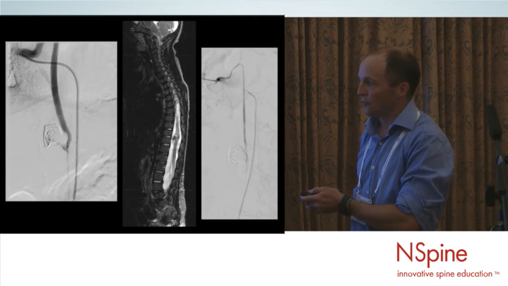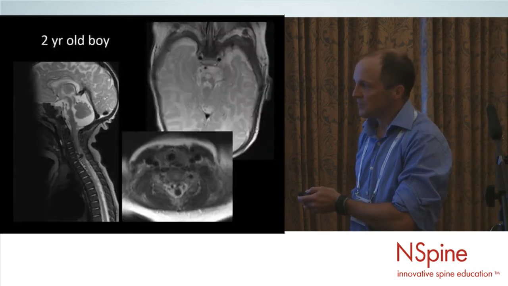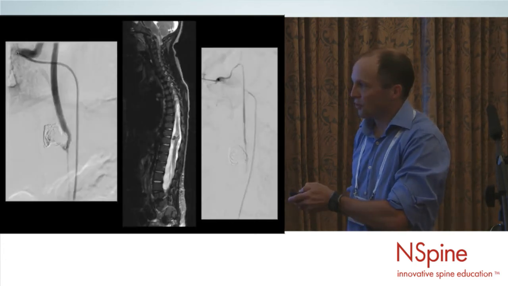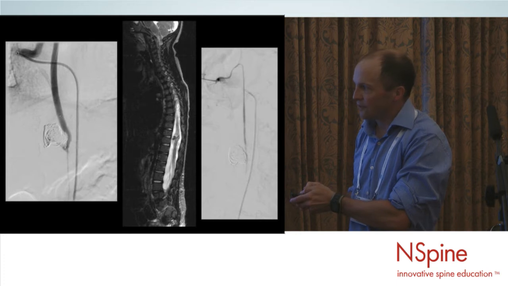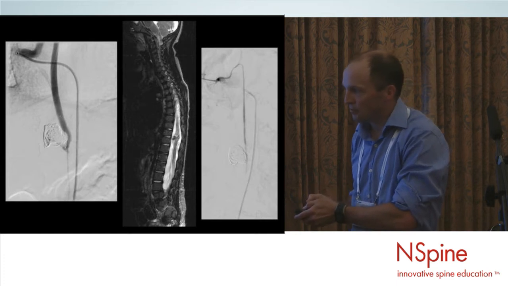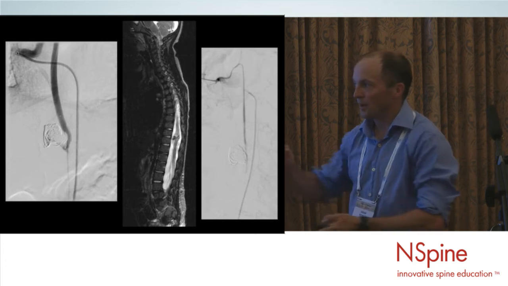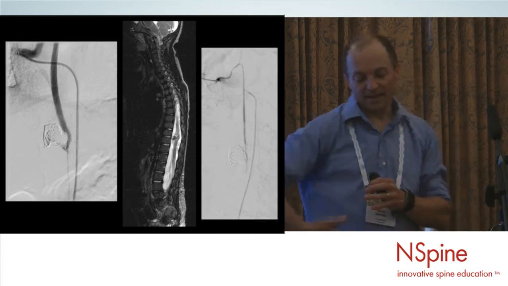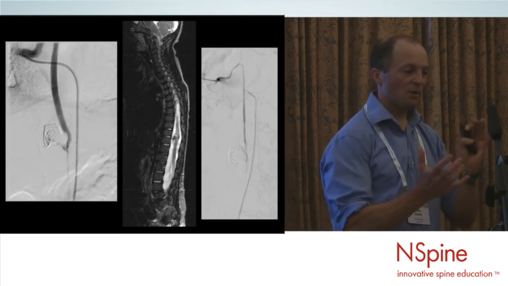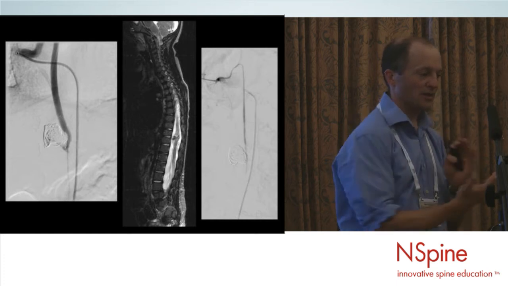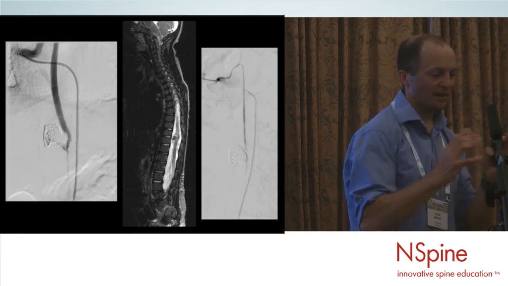So we use coils to slowly occlude the fistula. Then, halfway through the coiling, you can actually identify the anterior spinal axis, which continues down below. And so we know it's probably safe to coil all the way back to the point where the anterior spinal axis comes off. That's the hugely distorted sulcal artery, which is all twisted and turned as the cord itself is off midline too by the big varix.